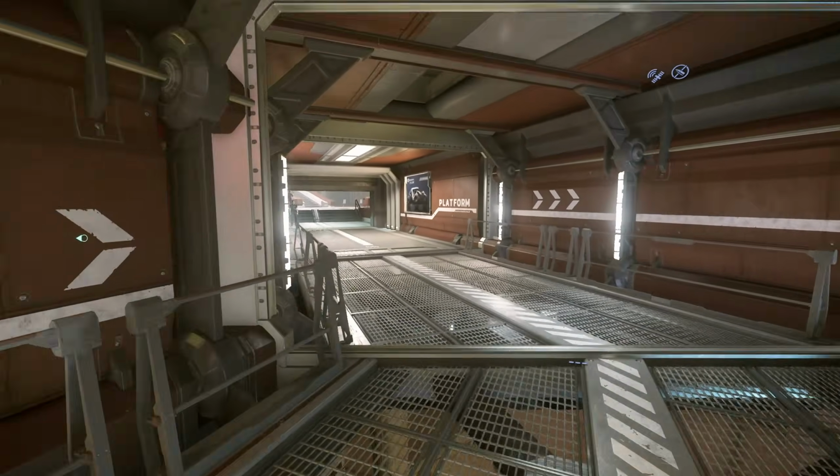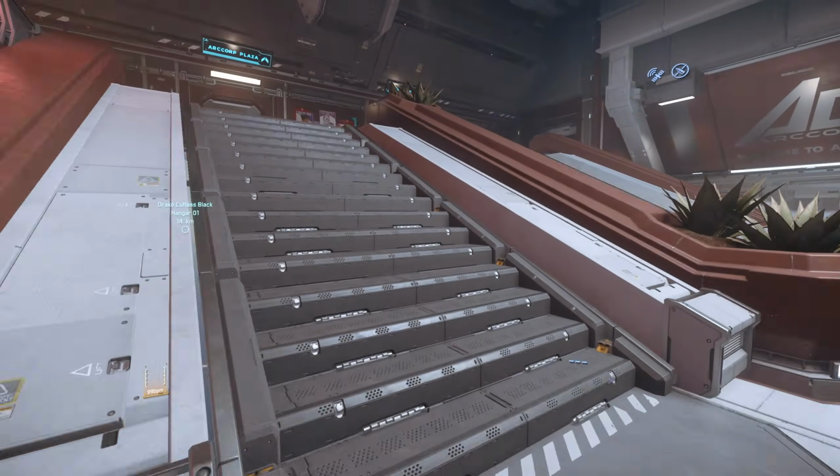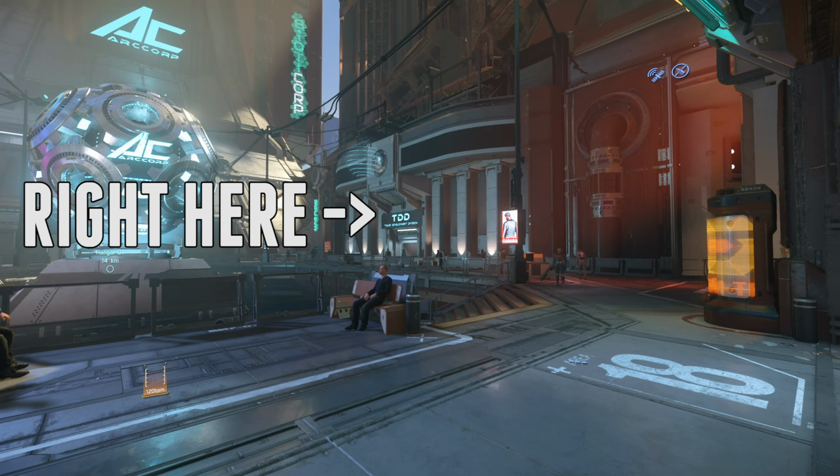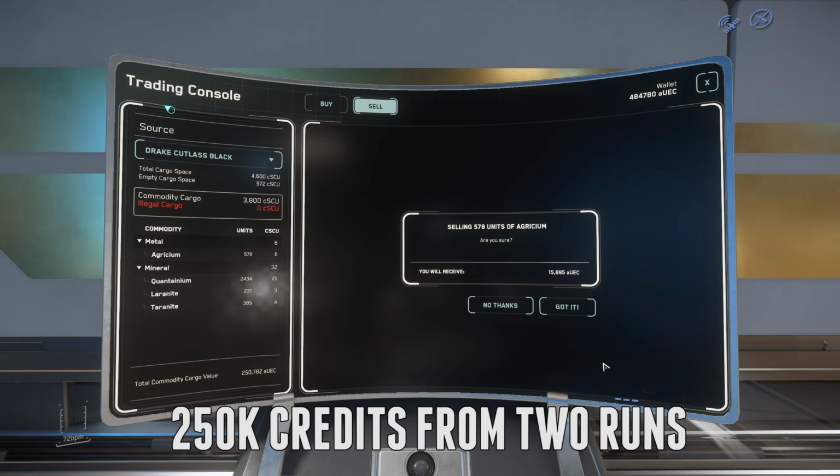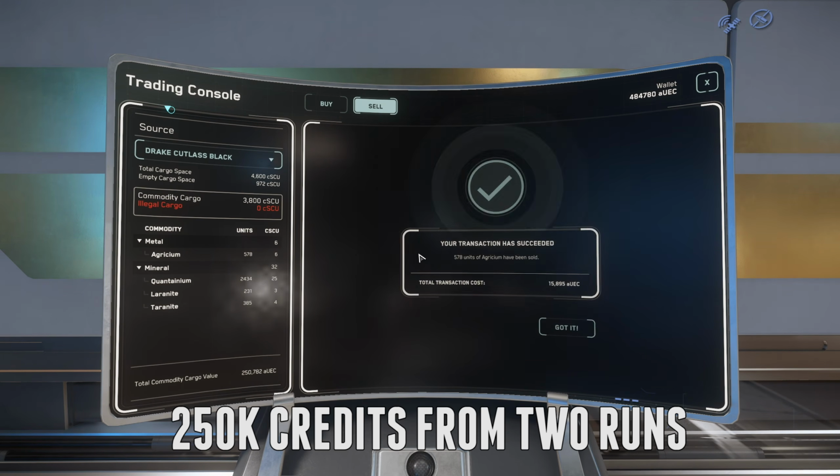Exit the tram and go to the central area and walk into the TDD, which stands for Trade Developmental Division. At the consoles in the back you can sell the ores you refined. And as you can see, you can make stupid amounts of money from just 1 or 2 good mining runs.